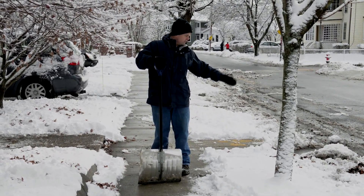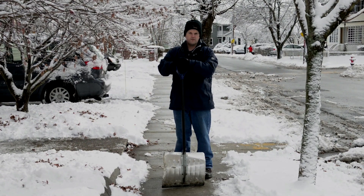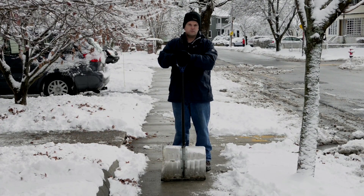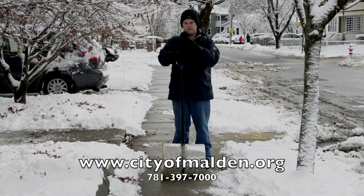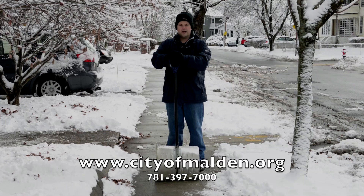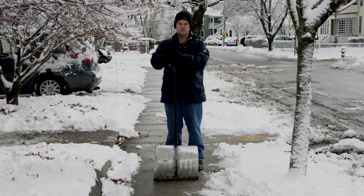I also wanted to note that we do have folks that are elderly or disabled or aren't able to do this kind of work. The City of Malden has done the work of getting authorized snow removal contractors, which are listed on our website at www.cityofmalden.org. Those contractors have been queried and vetted — they are responsible, good people willing to come out for a fee and remove the snow for you. Some are shoveling only and some are also plow contractors. If you feel uncertain about your ability to remove snow, get on the City's website and find one of those authorized contractors. If you don't have access to the web, you can always call us at 781-397-7000 and we can answer that question for you and hook you up with a contractor.